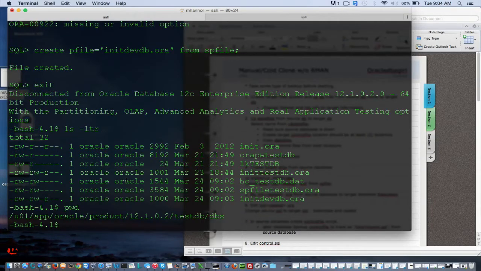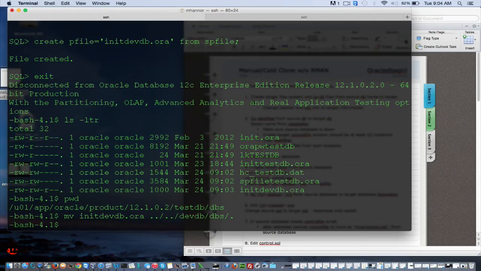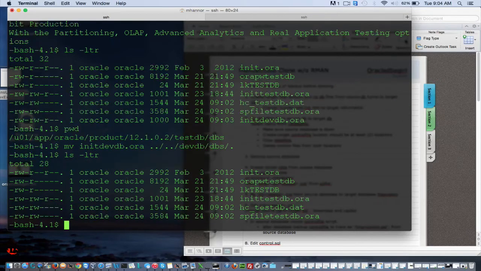pwd, this is where we are. So what we're going to do is move initdevdb. We're going to go back 1, 2, and then do devdb dbs. Okay, so it's no longer here. We just moved it.